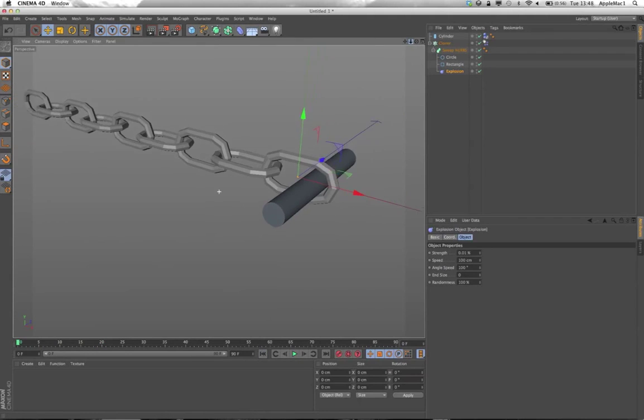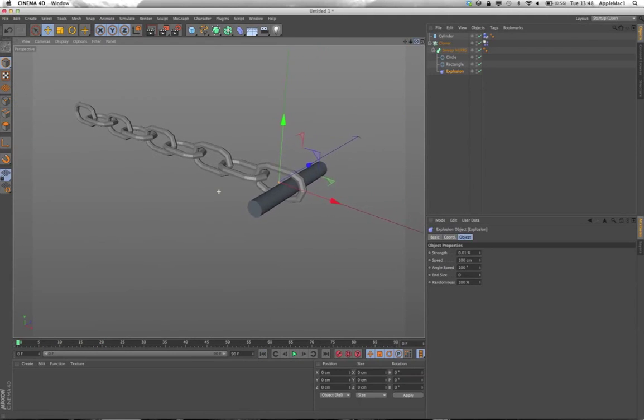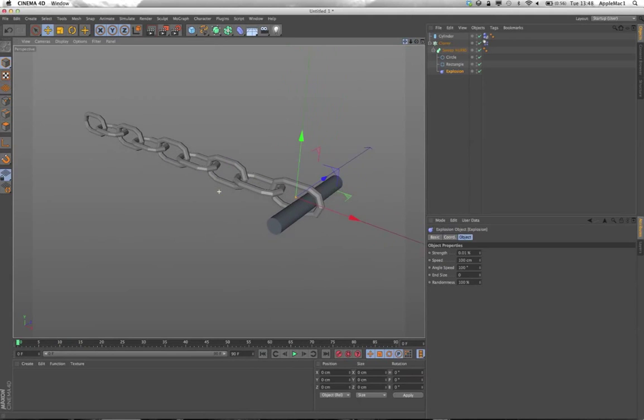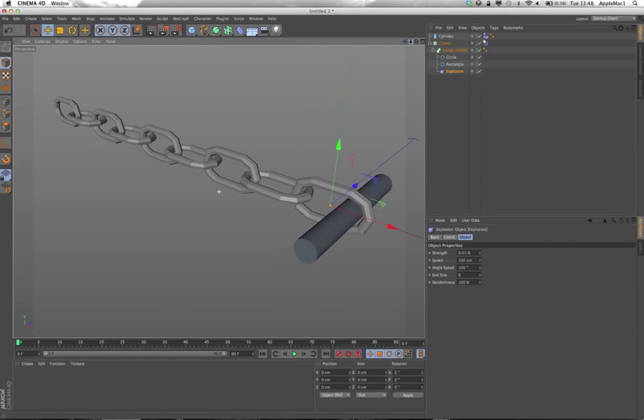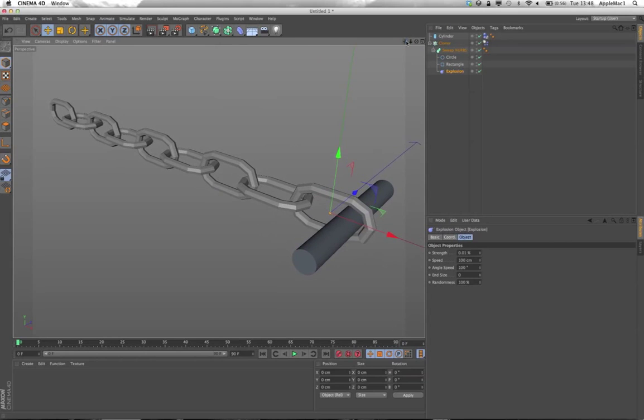What we need to do is add what's called a fracture object. And the fracture object is going to allow something with different segments to interact together. There are two ways I can do this. One is to create a fracture object, drag the sweep NURBS into the fracture object and then drag the fracture object back into the cloner, because what I want is for the fracture object to appear between the sweep and the cloner in this natural step.